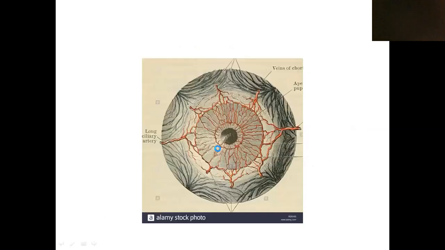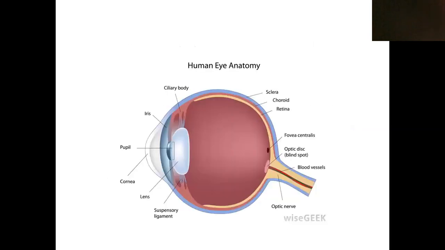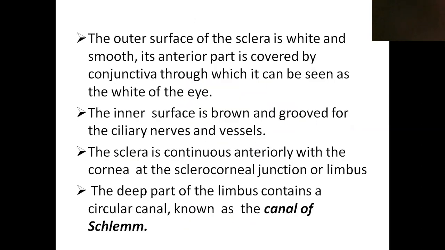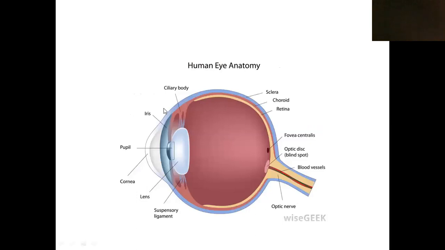So I told you the eyeball has 3 layers. What are the layers? Outer fibrous layer with 2 parts, sclera and cornea, and you should know the details of those 2 layers. Then the middle vascular layer with 3 parts: choroid, ciliary body, iris. This middle vascular layer is otherwise known as the uveal tract. Then the inner nervous layer with 3 parts: optic part, ciliary part, iridial part. The remaining details like the lens, structure of the lens, and aqueous humor and vitreous humor, you have to read.